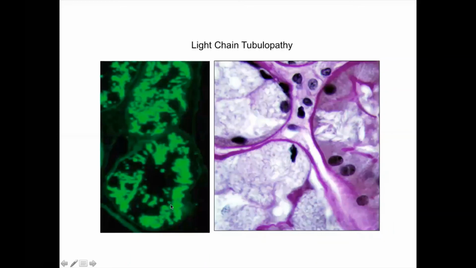You see drops lighting up. And if we are lucky, we might be able to see, and this is extremely rare, about 1 in a million, crystals on light microscopy on the PAS inside the epithelial cell of the tubule. Very rare, guys. This is extremely rare. This picture is 1 in a million. But this I have seen. I have seen cases of light chain proximal tubulopathy like this.